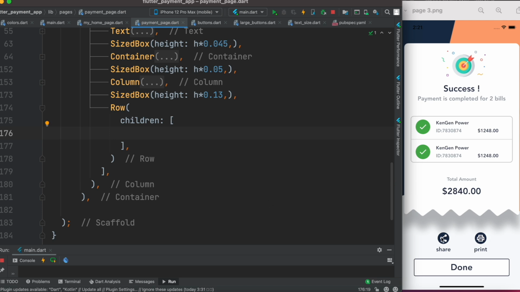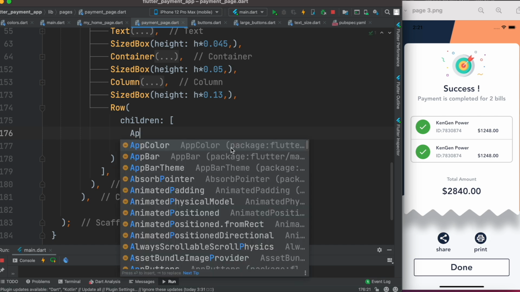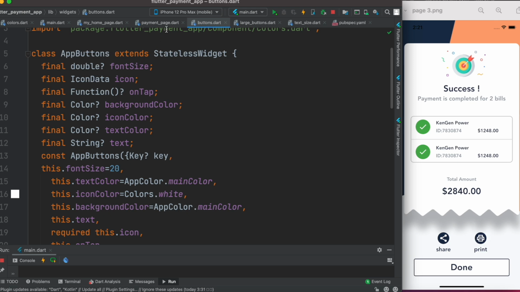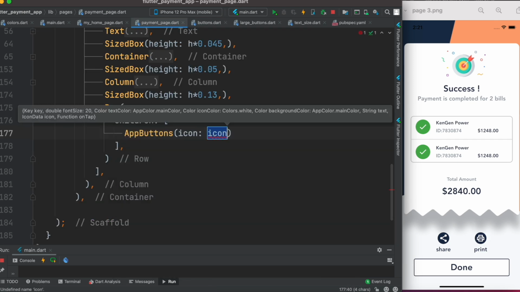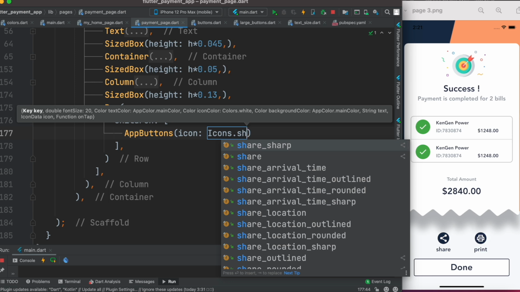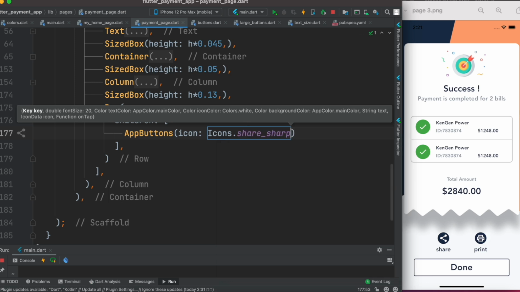Now this button, we have already worked on this. Okay, so all we need to do, go ahead and call the buttons. Do you remember we have this app buttons, like coming from here, app buttons? So this one, okay, app buttons. And the icon, what is the icon name? So Icons.share. So this is the icon we want to use, share sharp. And it also has an on tap event, I remember.